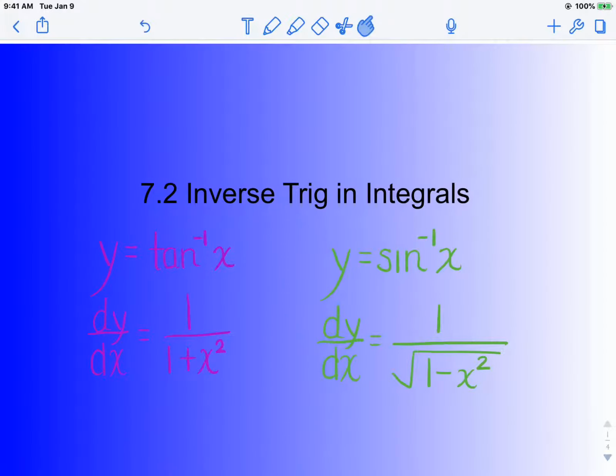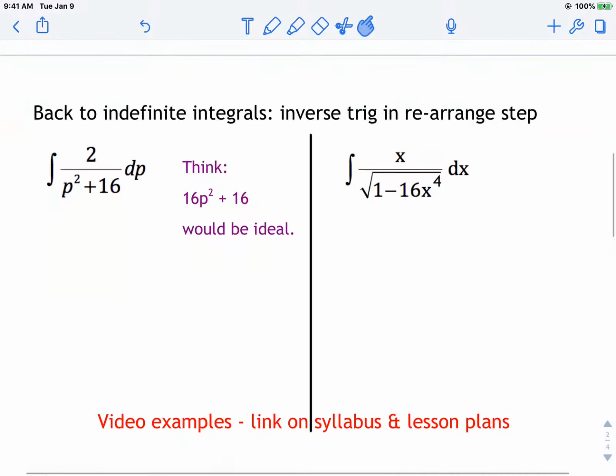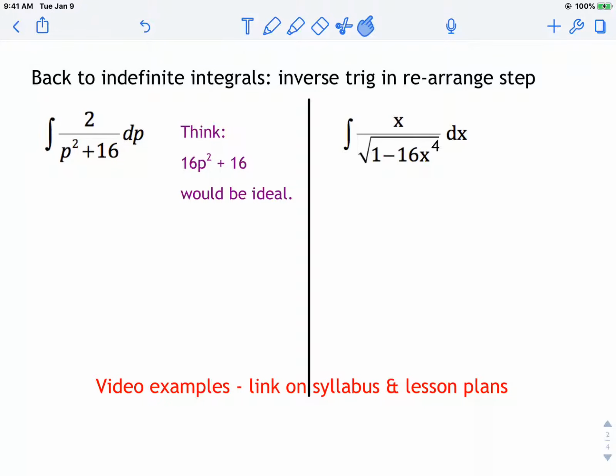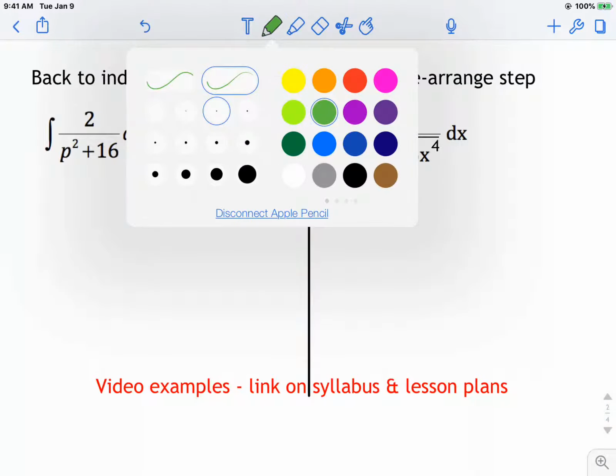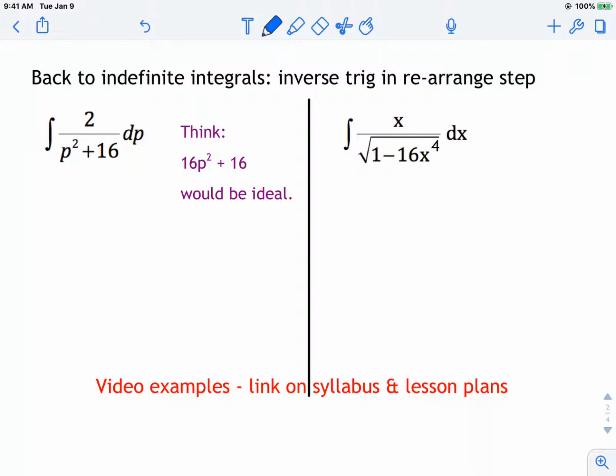So I've got the two derivatives here. And what it might look like is after you've tried a few different u substitutions and you can't find one that works with your expression, if you've got certain sums, meaning addition or subtraction, certain sums or differences of things that remind you of some of those inverse trig derivatives, you might want to think about how you could manipulate the algebra to have that as your integrand.